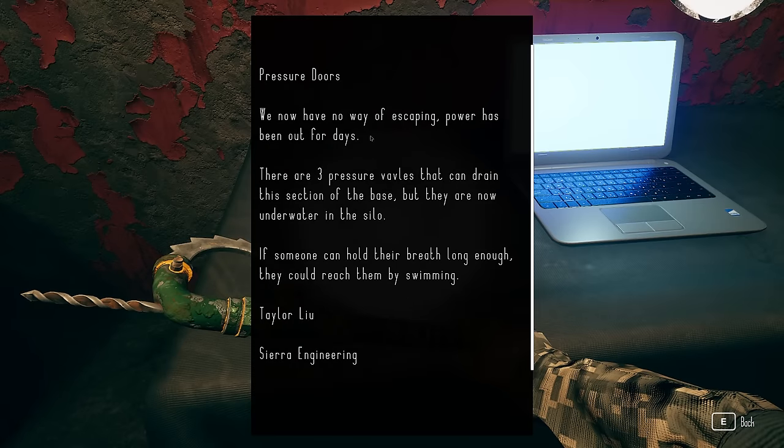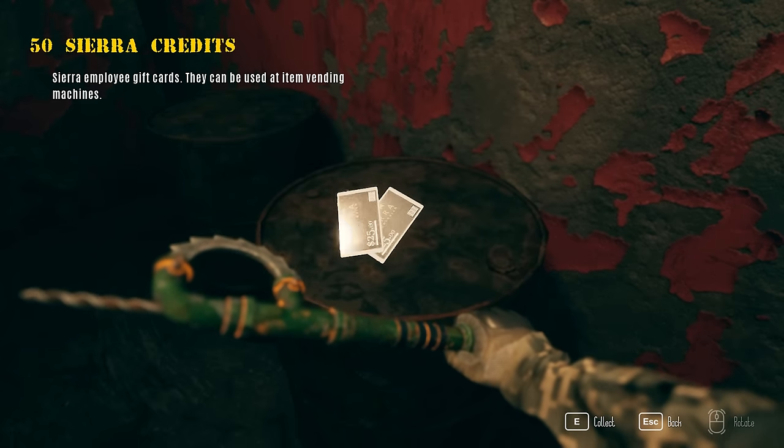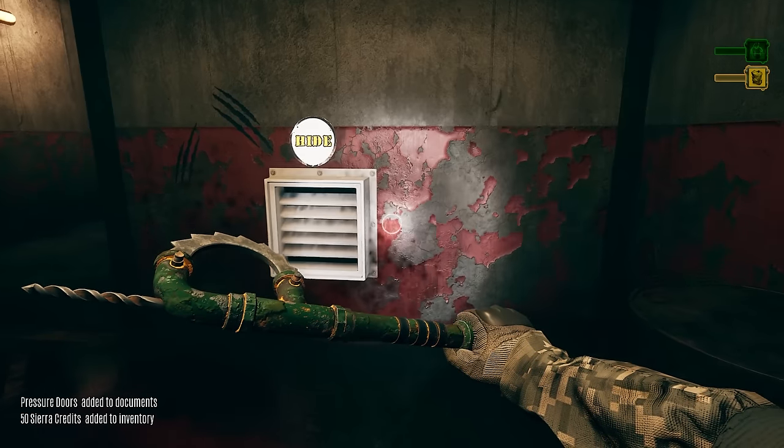Pressure door. There's no way of escaping. Power has been out for days. Three pressure valves. Okay. Is that going to be for the steam? Oh, yeah. No. Okay. So that's for the underwater part. I should probably just read it properly. I'm just picking out keywords. I'm just getting too excited. If you can hold your breath long enough. Okay, that's not good. Maybe we're supposed to find some sort of scuba gear or something like that. Maybe that would help.